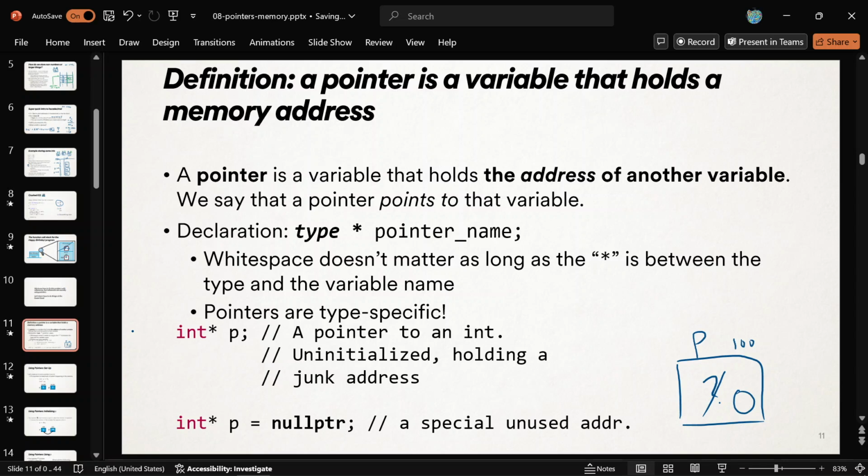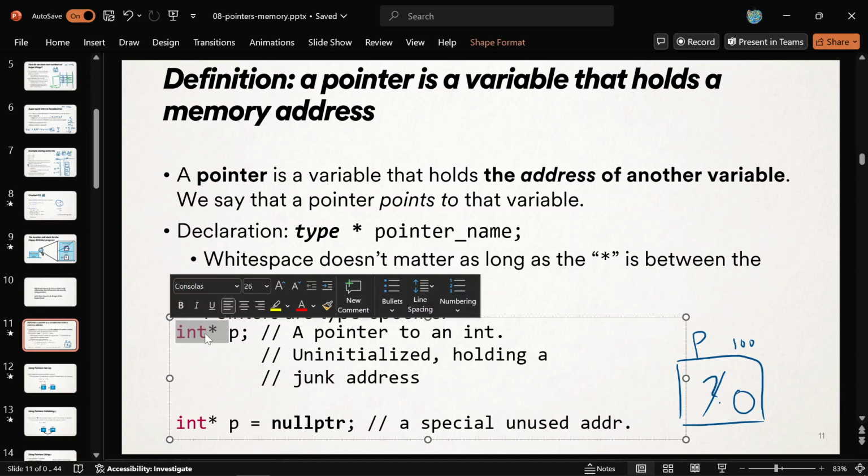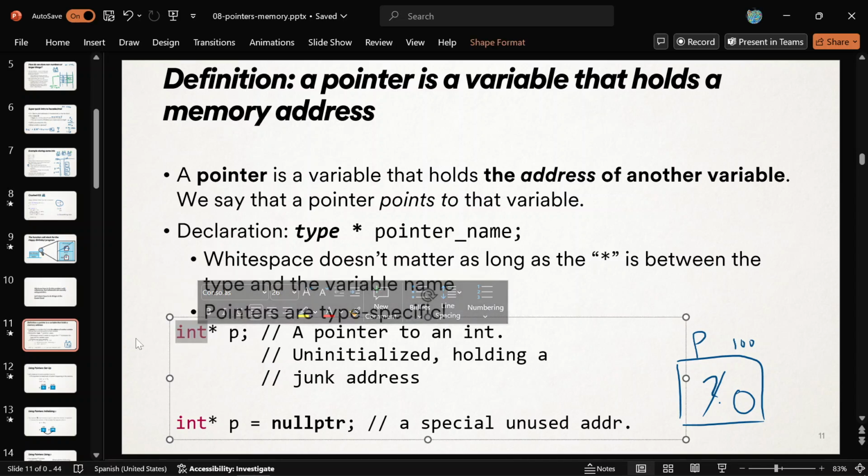You can't ever put anything at the zero address, if you are a program, at least. If you're the operating system, you can do whatever you want. But if you're a program, you can never use the zero address. That's the special unused address that everybody's just agreed to never touch. And so that's a good default value if you're not ready to have something yet. So that's a pointer. It has a place in memory. It's capable of holding integer addresses if it's an int star. It's capable of holding the address of some other int variable.